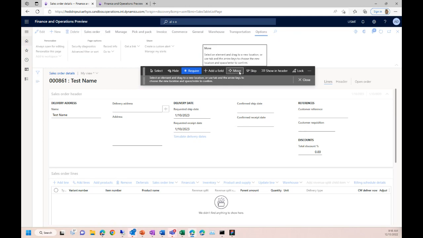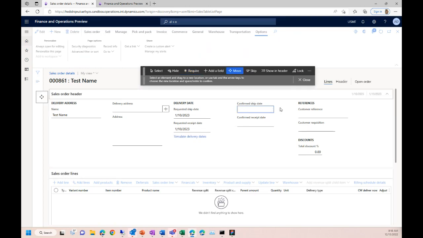You can do moves, so you can start to rearrange the order of these. While drag and drop does work, for the fields on the form like this, I generally recommend using the keyboard with up and down arrows and enter. It's a little bit more reliable. There is the skip tool. So this will allow you, if you're doing data entry and there are certain things that you need to see but you're not going to fill in, you can take them out of the tab sequence so that users don't have to spend that extra tab stop getting through fields.